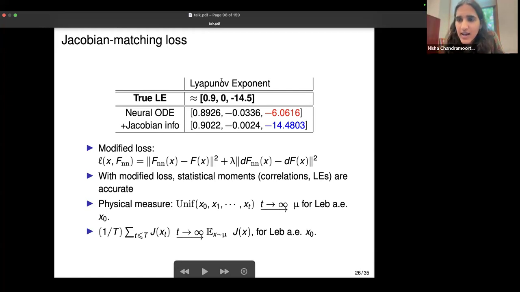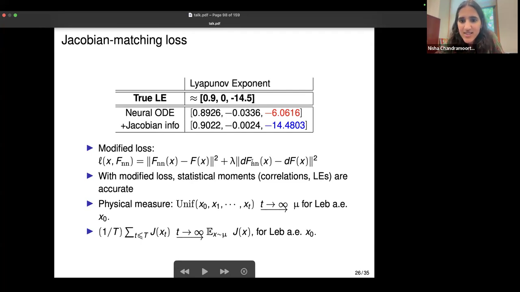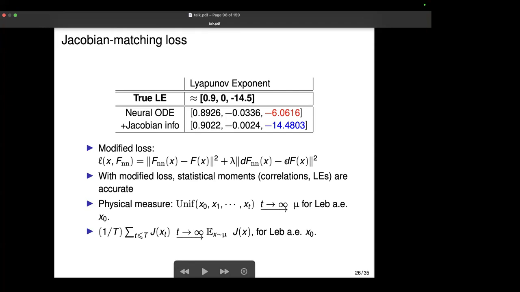Right. So let's say your state space variable is x, and you have some encoder, E of x, and your decoder is composed with E of x. You want to take the Jacobian of the decoder composed with E with respect to x and compare this to the real dynamics. So this is all Jacobian with respect to the state space. I do believe you have to differentiate the decoder with respect to E of x, and then differentiate E of x with respect to x. So the Jacobian of the entire network is that of the encoder and decoder together. Yes, I think so. And match this with the Jacobian with respect to each state of the trajectory. Okay, thank you very much.